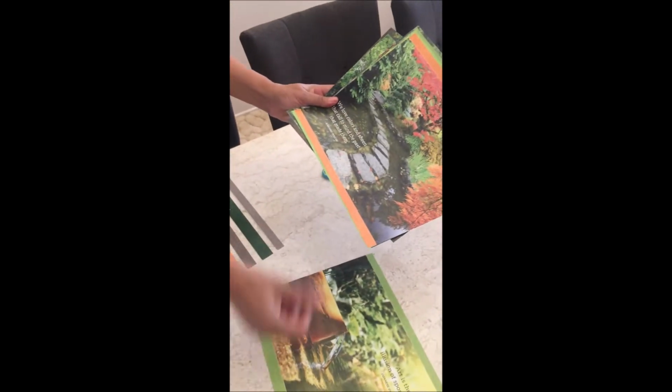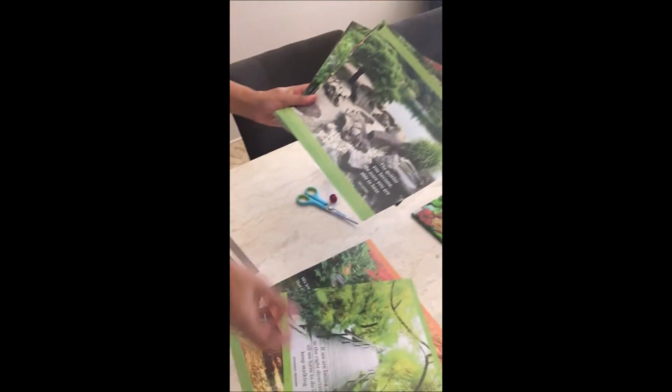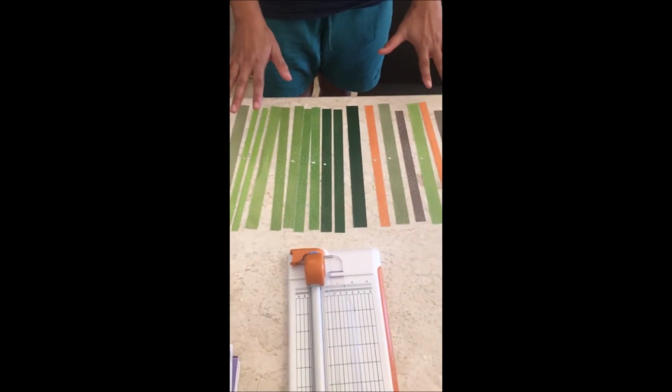So today I was guillotining some of my, it was a calendar actually, that I have some beautiful quotes from, and of course I'm going to laminate them and put them in my classroom, as some of you know me. So I ended up with all this scrap paper and I thought, what can I do? I can do some weaving.